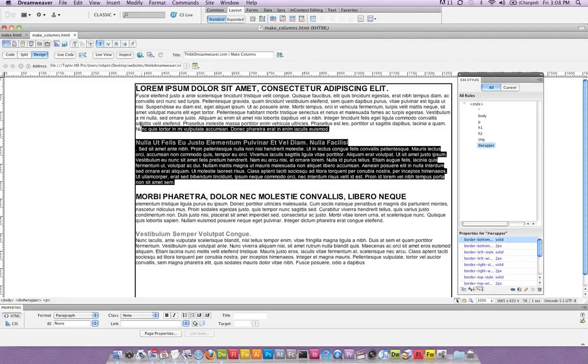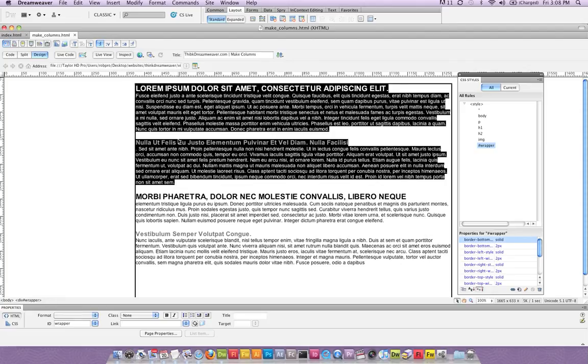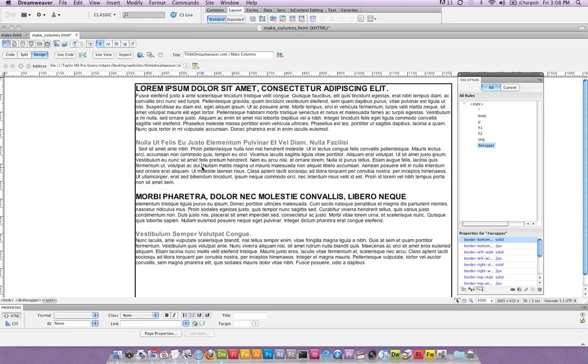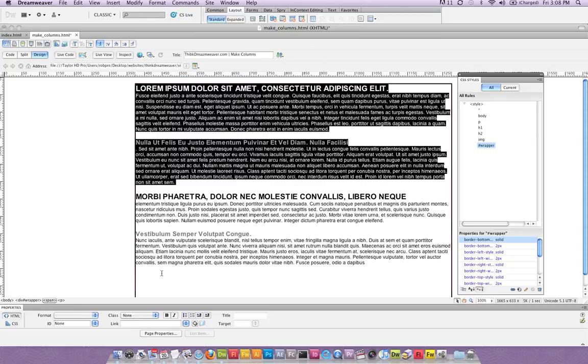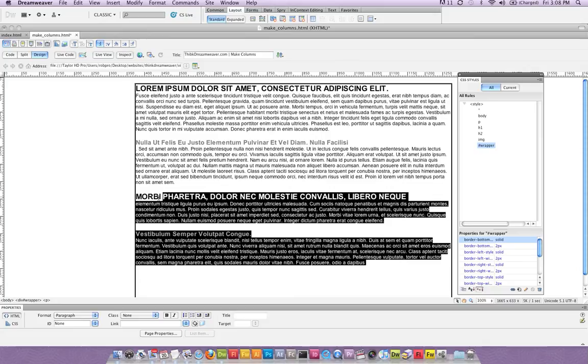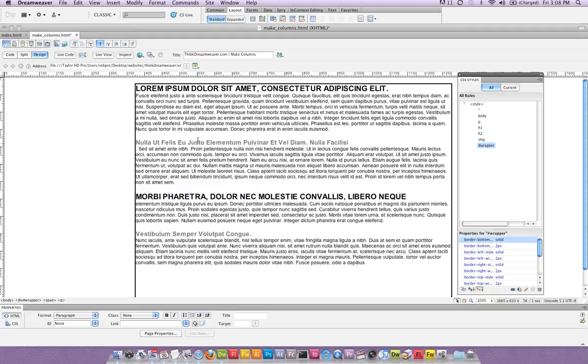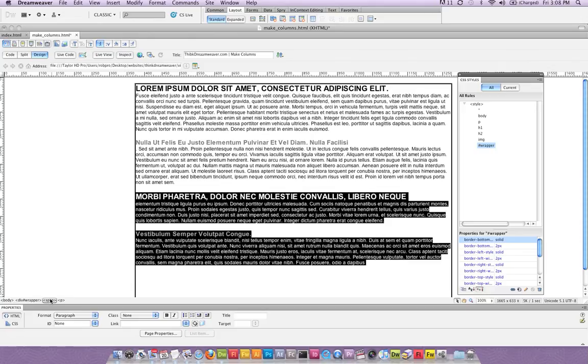We're going to select this content, hit Command T for Quick Tag Editor. We're going to wrap it inside of a span tag, S-P-A-N. Hit the return key once, twice. If you look at the bottom here, this is now inside of a span tag. We're now going to put this inside of a span tag, Command T, S-P-A-N, hit the return key once, twice. And now these two paragraphs are in a span tag, and these two paragraphs are in a span tag.